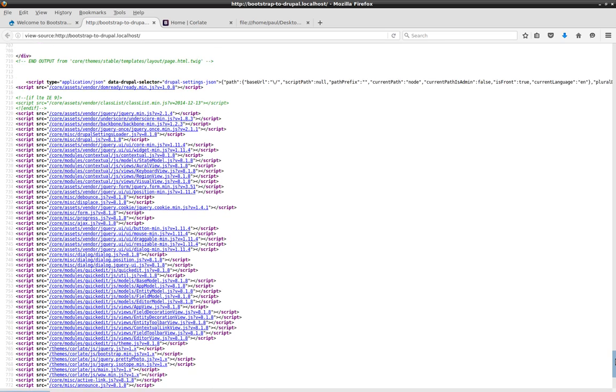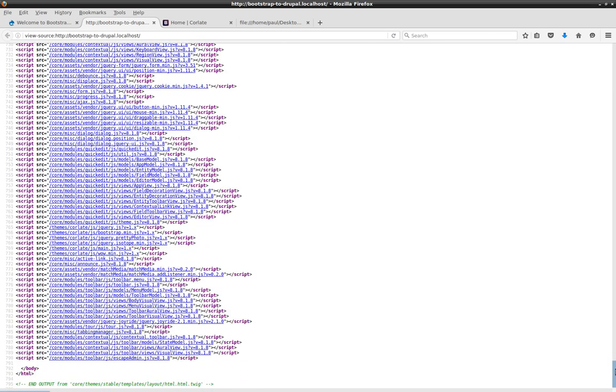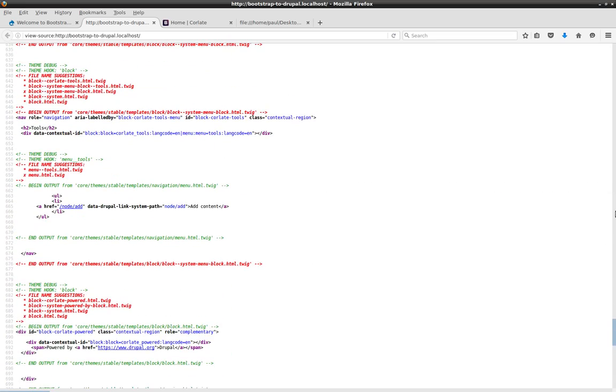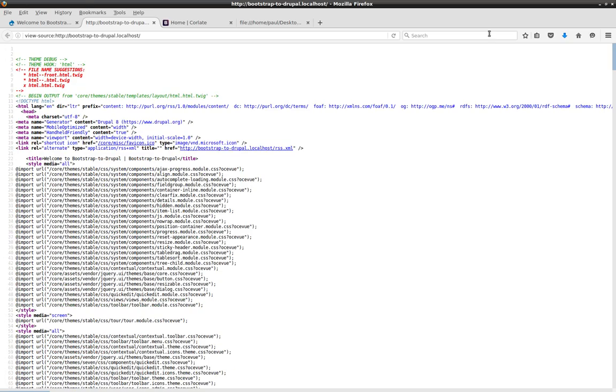Let's see, vendor. Here it is. Here are the JavaScript files. Okay, well, that was not too difficult to do.